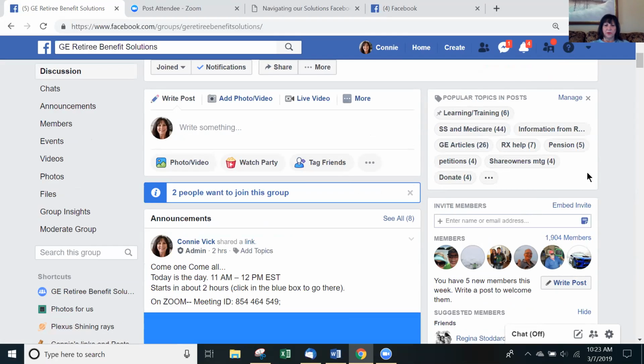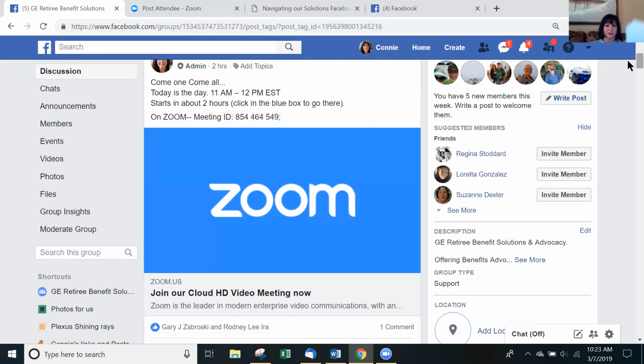So it makes it easier to find a particular post that you want, so you don't have to scroll all over the place. Let's say, again, you want something to read about that was pertaining to Social Security and Medicare. We've combined those two together. So you click on that and eventually it'll pop up.